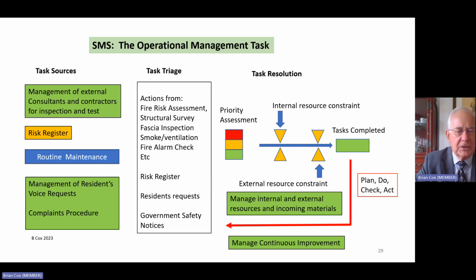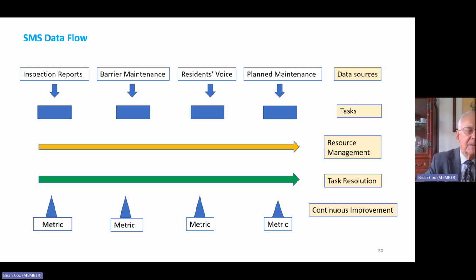So if we look at this little chart again, we've got all these tasks here, and very likely if, for example, a fire risk assessment or structural survey finds a particular task in one building, just think about whether that is going to happen in another building as well, but maybe it didn't get picked up, or the fire risk assessment for that building isn't due yet. Have a look, make sure, and contain the problem. So in terms of checking whether we have a continuously improving system or not, we need some measurements.